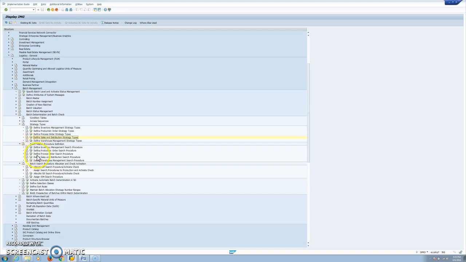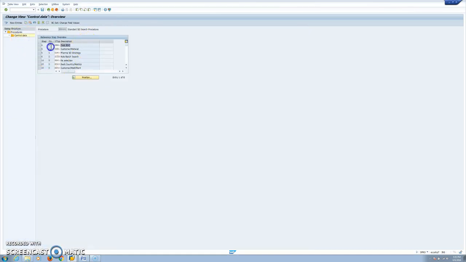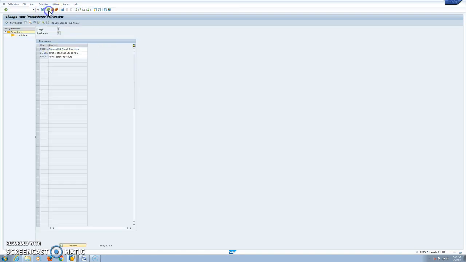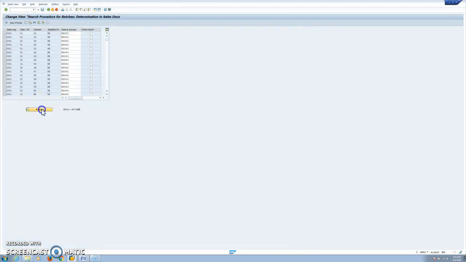Then we have the batch search procedure for sales. We are also using the standard one, and we include our condition. And finally, we have to allocate the procedure, in this case, to the sales area and document type.